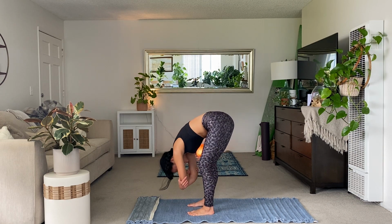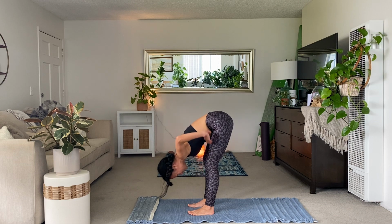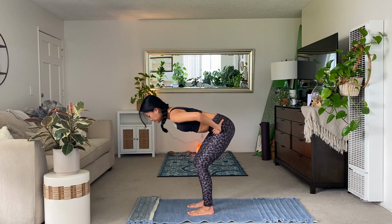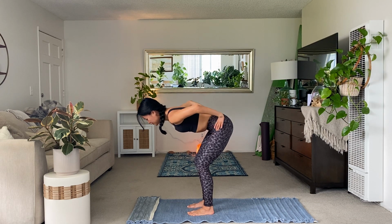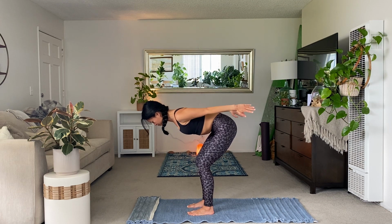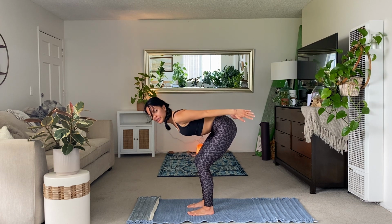Good. And then take the hands to your hips here. Inhale, halfway lift with your hands onto your hips. Bend those knees. Take the arms behind you, straight back. Pinkies rise up and lengthen through the fingertips and lengthen through the crown of the head. So stay here.